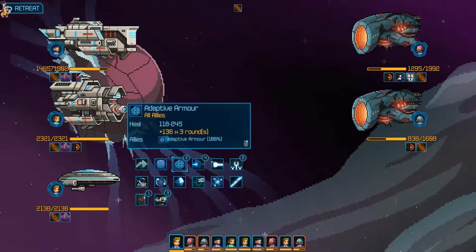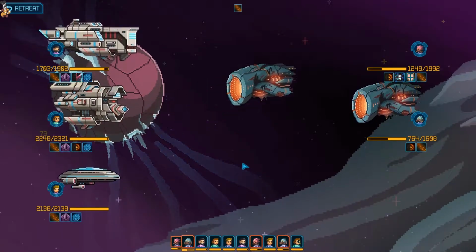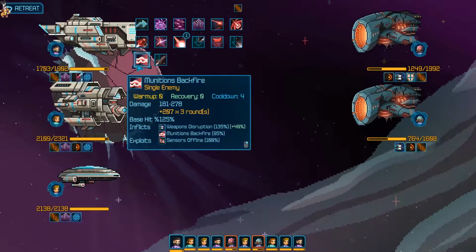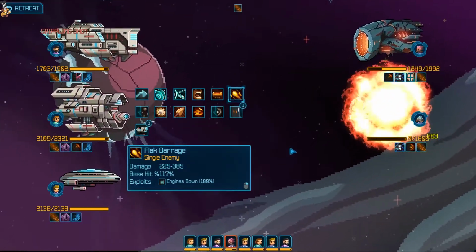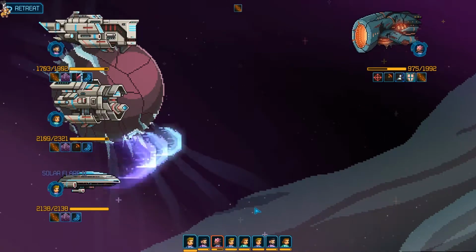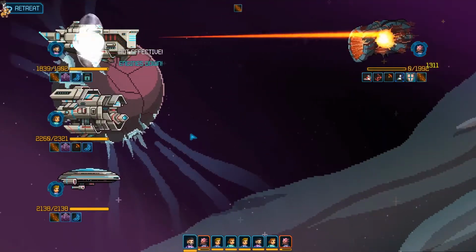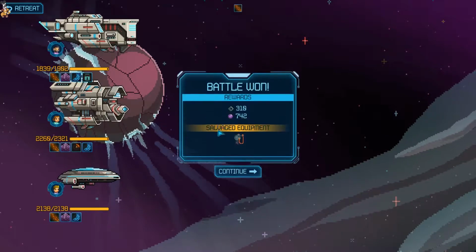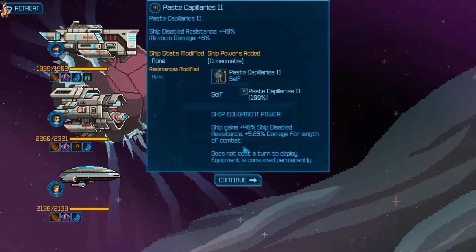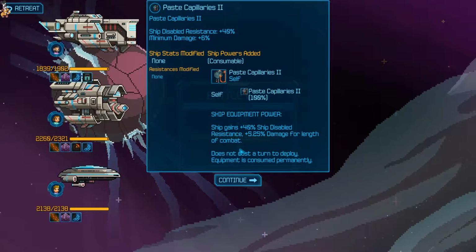And these guys are mostly just defensive, but we'll use an adaptive hull here anyway. Yep, we're easily tanking this up. Wham! What the hell was that I hit them with? Sensors offline. I think it was just Doom Cannon actually. Ship disabled resistance up. Minimum damage up. And ship gains 40% to ship disabled resistance damage and an extra damage for length of combat. Okay, that's actually really, really handy.